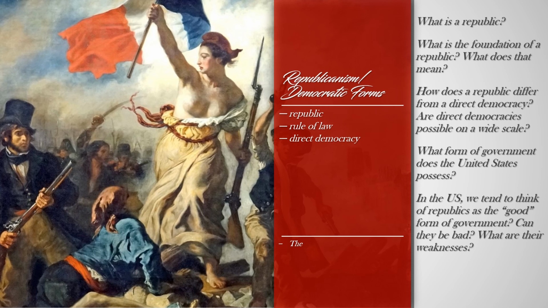So it's much, much easier to have 435 representatives and 100 senators to do the business of the government, rather than trying to have 330 million trying to do the business of the government. Direct democracies are just not possible on a wide scale. We see direct democracies in much smaller settings like town halls, specifically like back in colonial New England, when a town might only consist of 40 or 50 people, and then they would meet in the town hall and they would literally vote on the business of the government there.